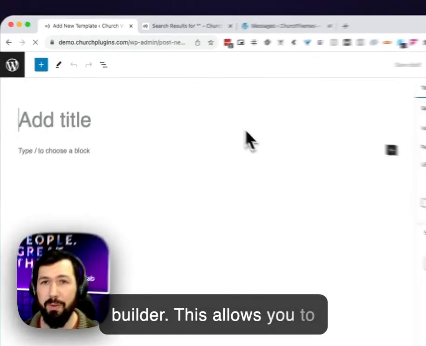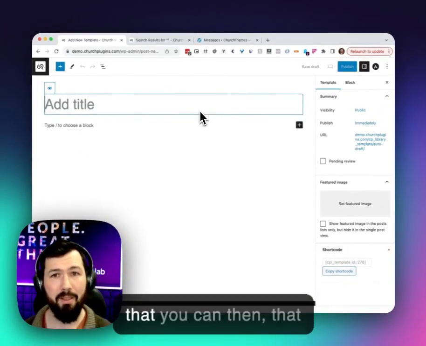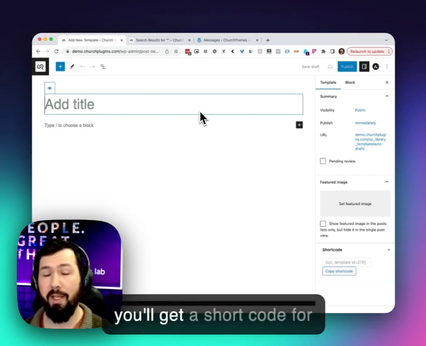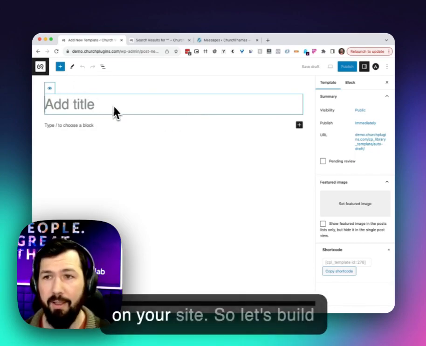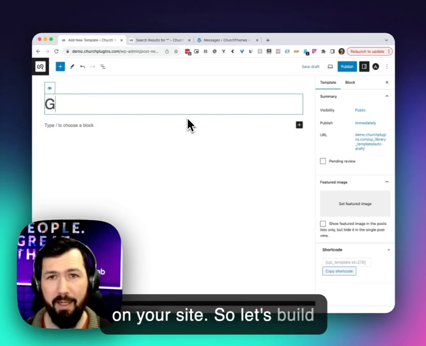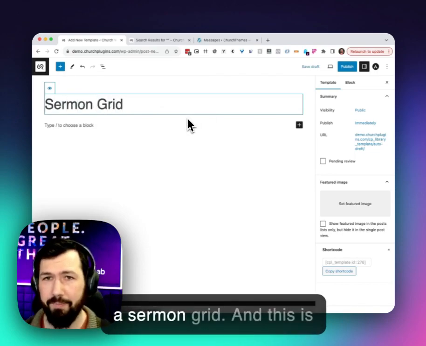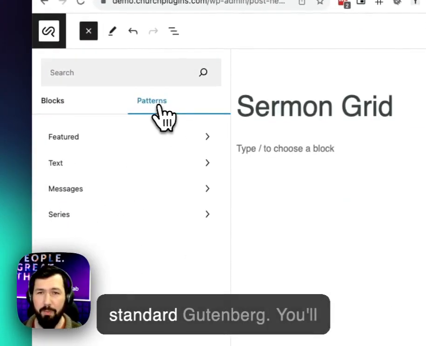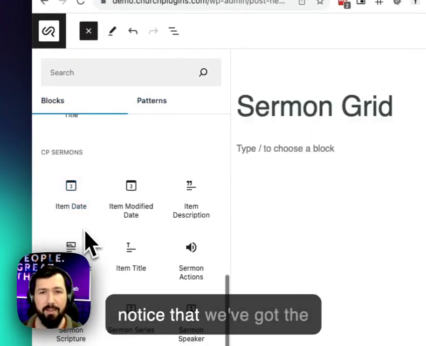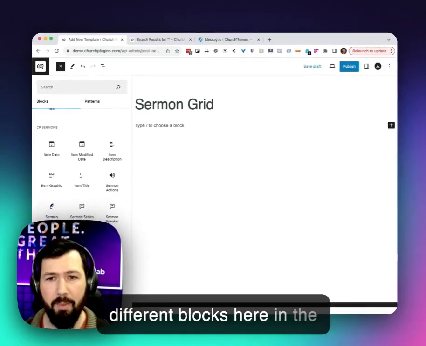This allows you to create a custom template that you'll get a short code for that you can put anywhere on your site. So let's build a sermon grid. And this is built just using the standard Gutenberg. You'll notice that we've got the different blocks here in the block editor.